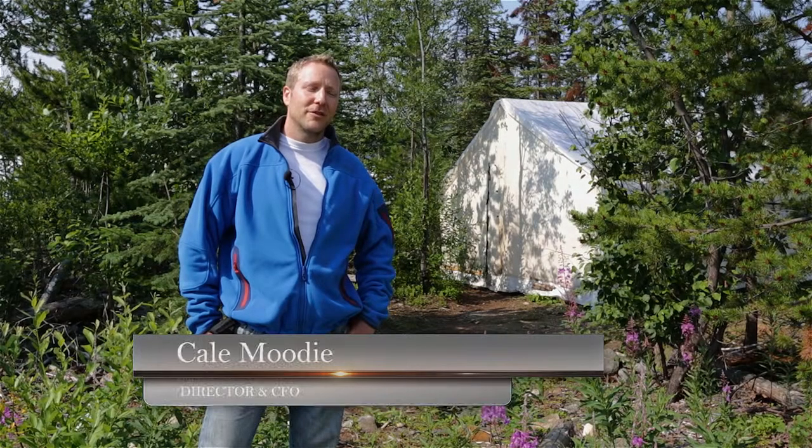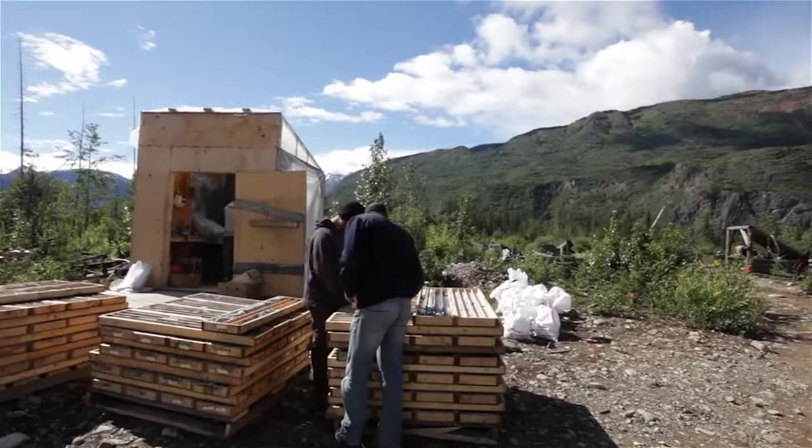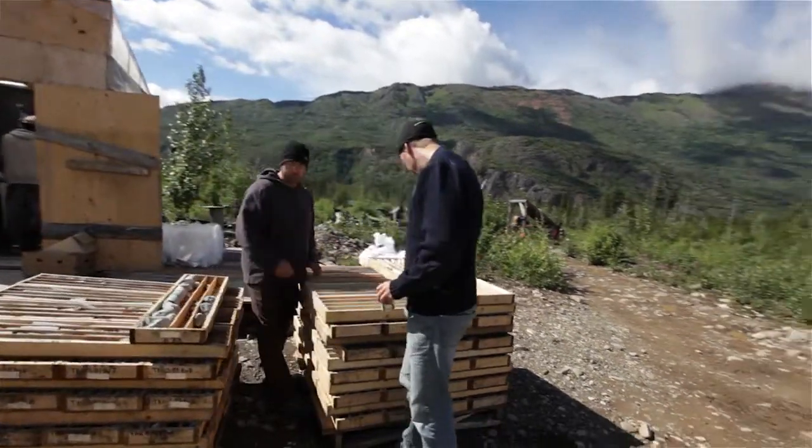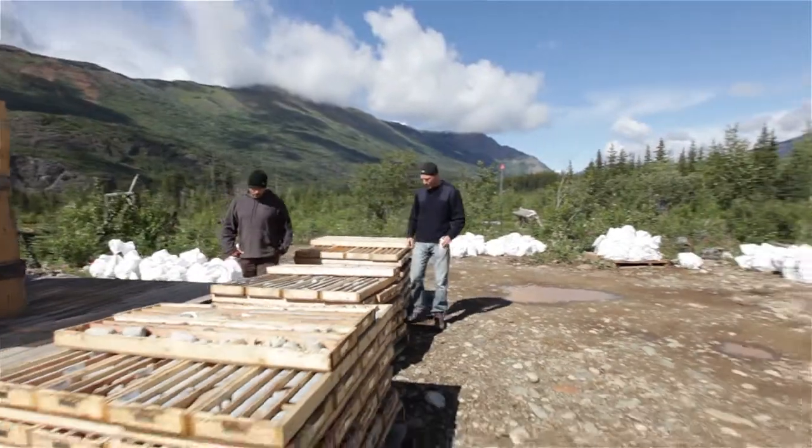I've been in the exploration business for about 7-8 years now. We started up Brixton Metals in 2010, Gary and I. We both came off an acquisition at that time, so it seemed like the right timing to start something up in silver and gold exploration. And we focused drilling in this property, and the results came up fantastically in the first season. So we continue to focus on this project.